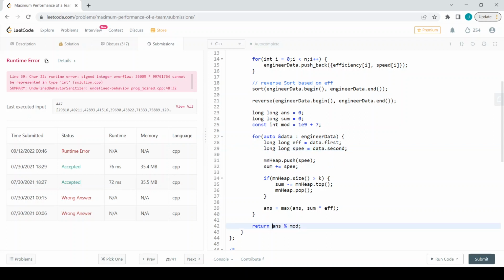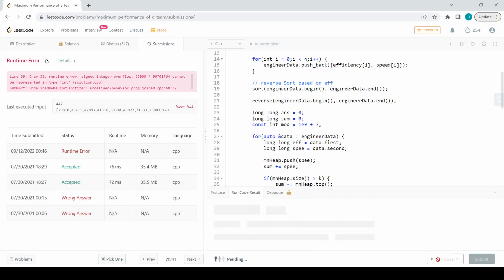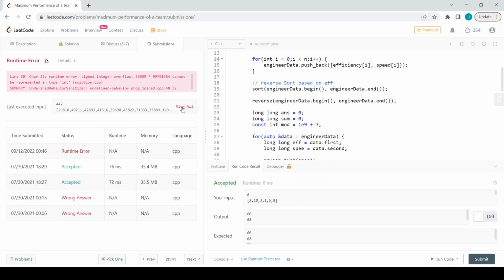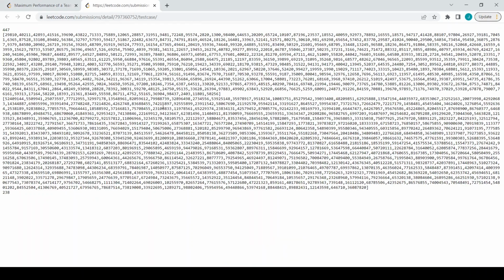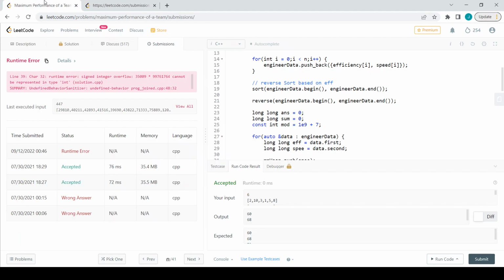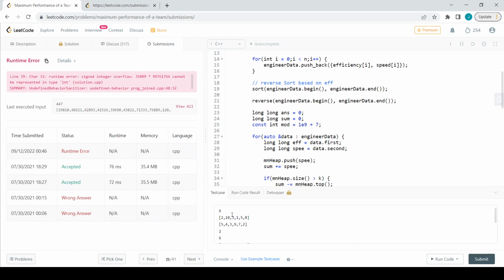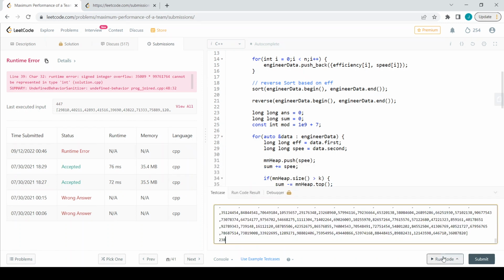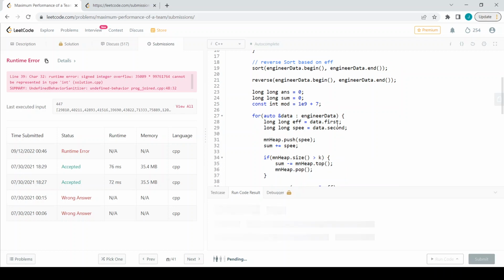So what we can do is finally typecast when we calculate it. So now we can try to run our code. Let us take this example test case as well and run it to see whether it is getting accepted, then we can submit our code.